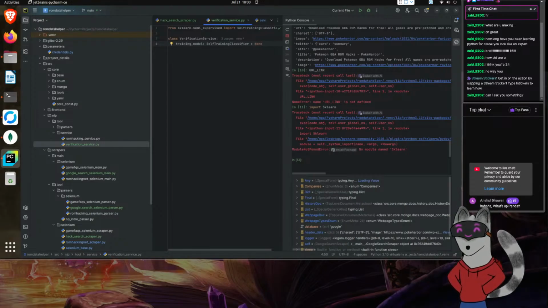But this is what we'll do tomorrow. We will start working on building our verification code. We will train it, get it up and running, and then from there we'll start verifying all of the data that we extract out of Google. And then from there we can also start building out our repertoire of sites we want to extract from. So that's what we're going to do tomorrow. And yeah, it should be quite fun.